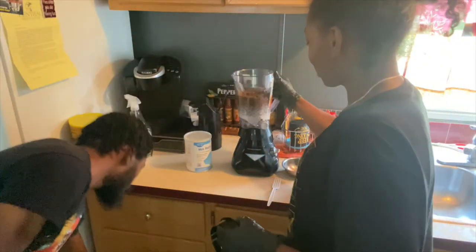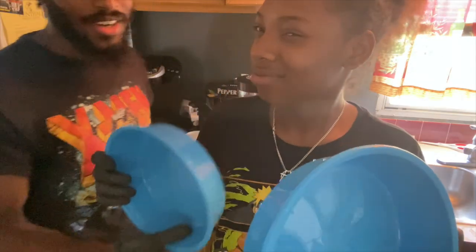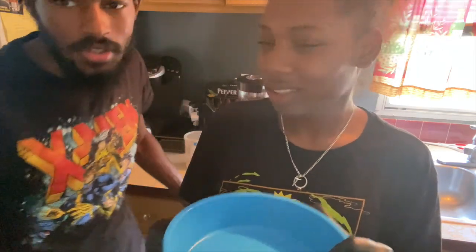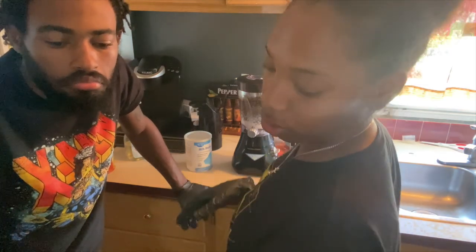Now we're going to get it blended and make it into a nice mush. And before we even start blending, I'm going to tell you about the bowls we got. These bowls literally came from Roses — maybe like $2, $3 bowls. These bowls, they fit their head in there really nice. It would be nice to have them little circle bowls, but we didn't do Amazon because we haven't got time to wait. We went to Roses and got what we got. These work — they stick their head right in there and it fits all of them. Maybe four bowls go to one group and three go to the next. With that being said, let's blend it up.